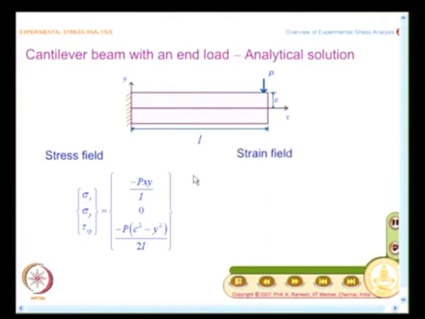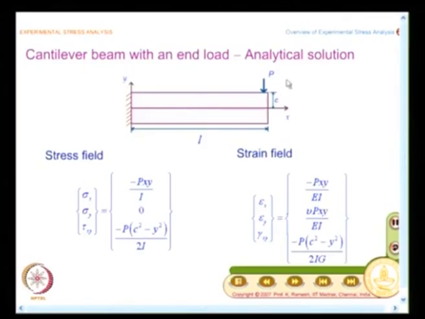Now, let us move on to cantilever beam. And what is the difference? Because of the load here, you have bending moment varying across the length of the beam. That is what is seen in the first term here. You do not have a constant bending moment, but the bending moment is a function of x, that is what you find here. And in addition, you also have a shear stress, and for convenience the stress tensor is simply given as stress field, where I give only the components sigma x, sigma y and tau xy. A fairly straightforward solution, this you have from strength of materials.